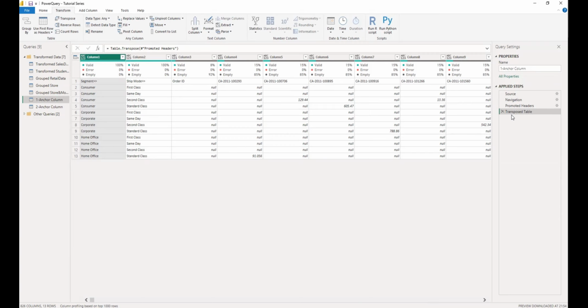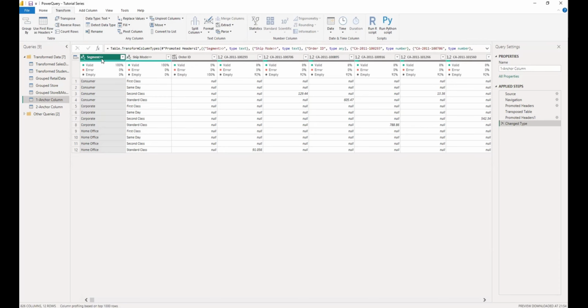But in applied steps, you see it as promoted headers. So here I'll just promote the headers. See the button here, use first row as headers, meaning this row will become the header. So I'm going to click on it.